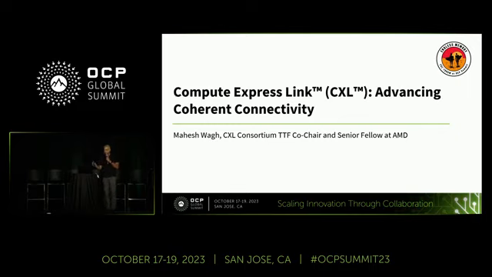We'll talk about, basically in this session, all of the enhancements that we've done in the specification towards advancing coherent connectivity. So we'll start with just the basics of CXL, and then it's more of a rapid fire session, go all the way from CXL 1.0 to 3.0. But the key thing, the way to connect it to what Charles was talking about before, is if you look at that market opportunity, it requires all of these capabilities, and a big part of that was specification. So we'll talk about all of the things that we're doing in the specification to make sure that you have all of the mechanisms that you need to address that particular market. Right.